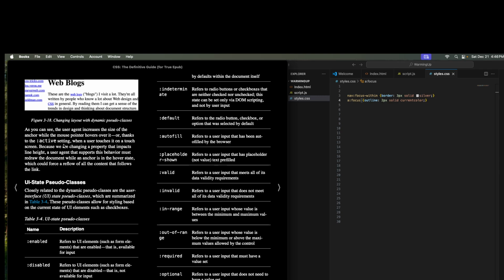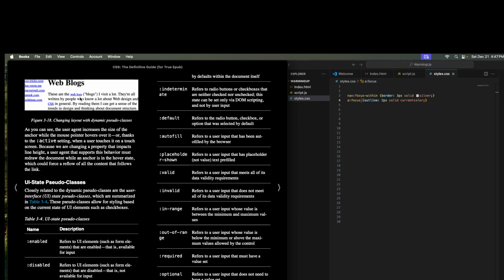So here it is saying that there is a drawback. The drawback with having too much dynamic CSS is that it might impact the line height, and it may cause re-rendering of the entire remaining page as well, while an anchor is in the hover state, which could force the reflow of the content.